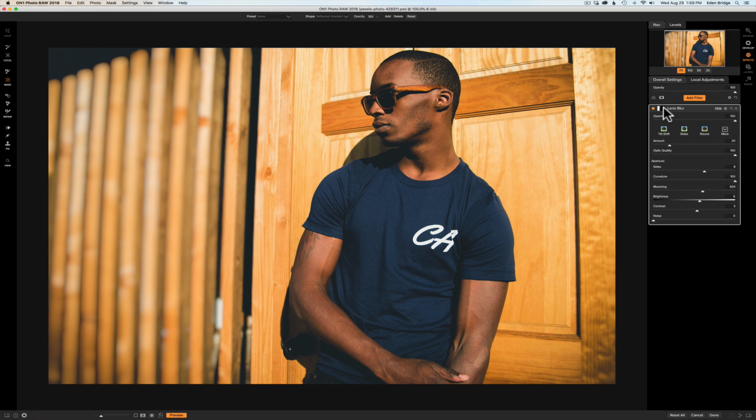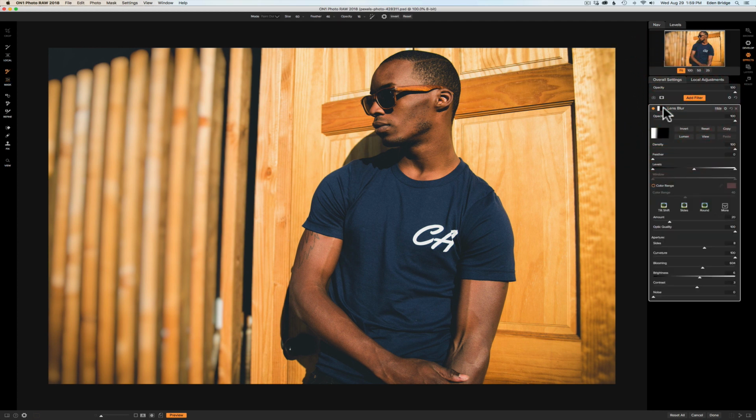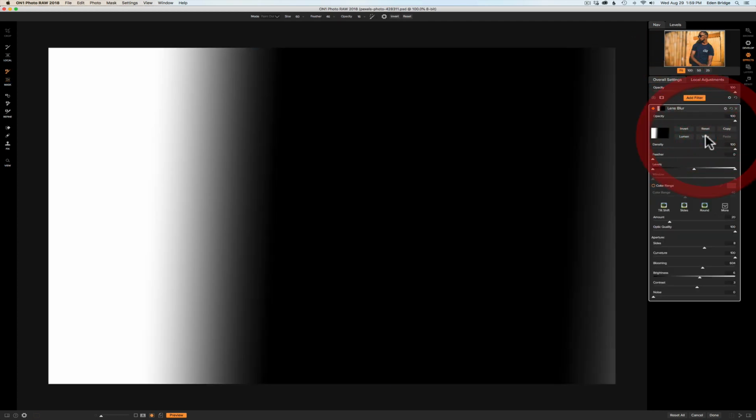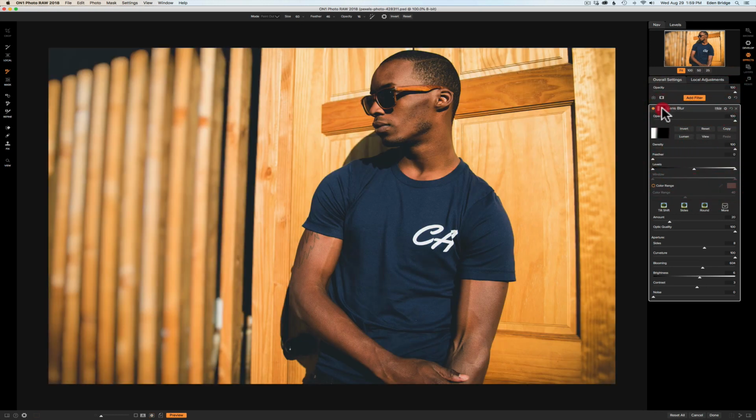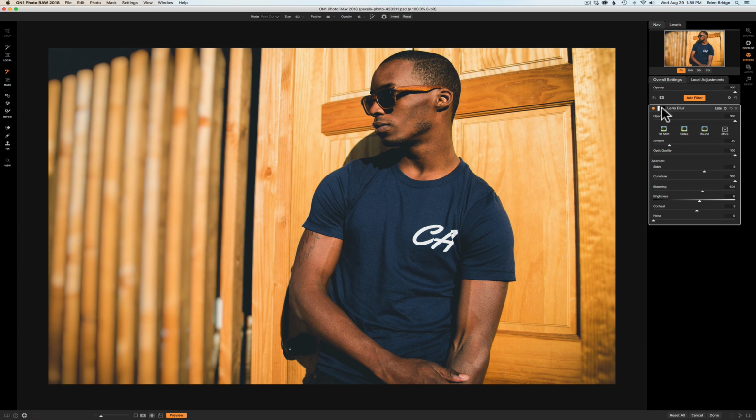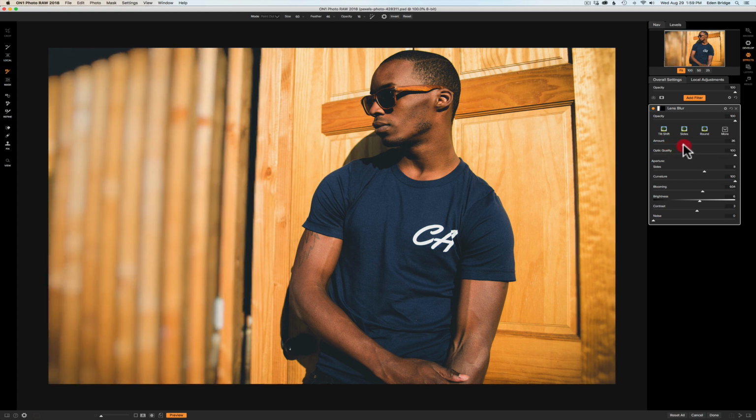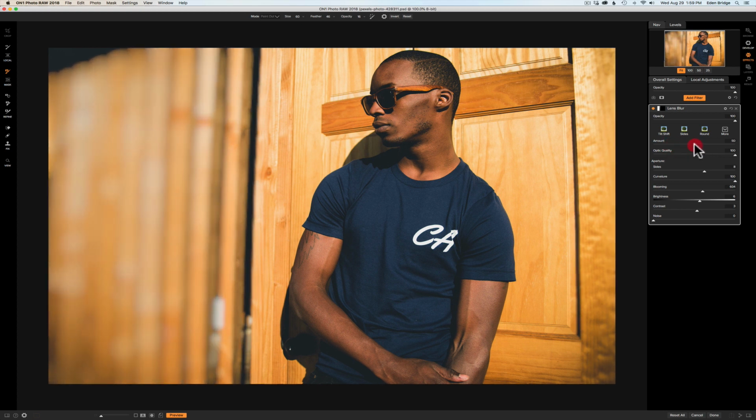Let's click on our layer mask icon right here and click the view button and see what our layer mask looks like. So as you can see here, I have very little blur on this side, and on the left side I have a lot of blur starting here and working its way over. So let's click view again, click on our layer mask icon to hide the layer mask properties. Okay, so now let's take the amount slider, let's move it to the right and get just the right touch of blur for this image.